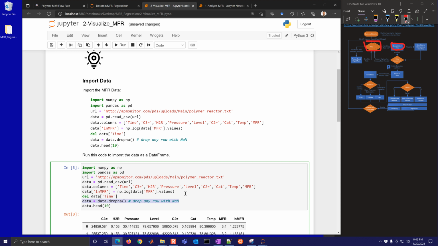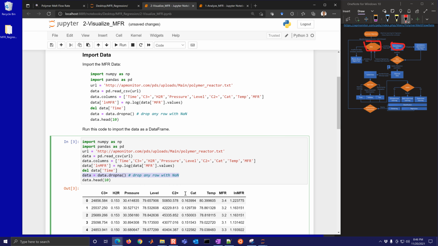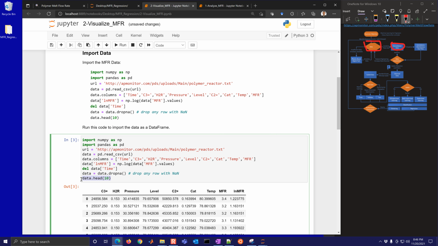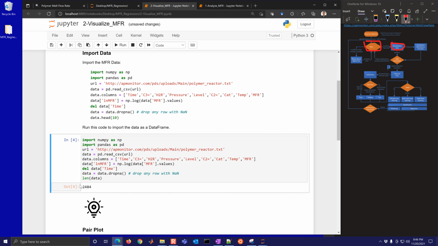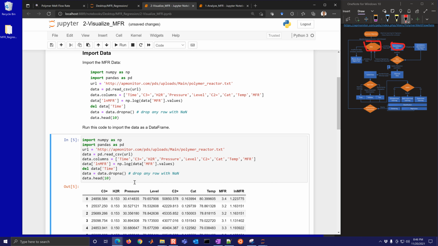So that's one way to just clean it up. So any of those that are missing values, we'll just say, you know what, we've got enough of them now. And let's just look at the length of data. Okay, so we started out with, maybe dropped about 100 or so of those data points. Okay, so there's our data with the ones that are dropped.